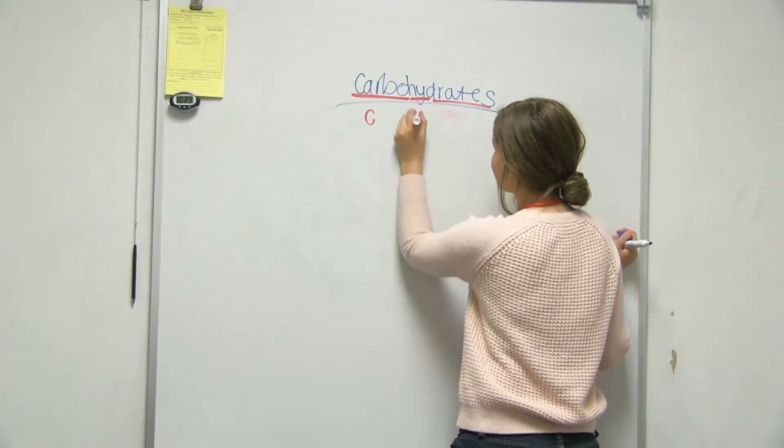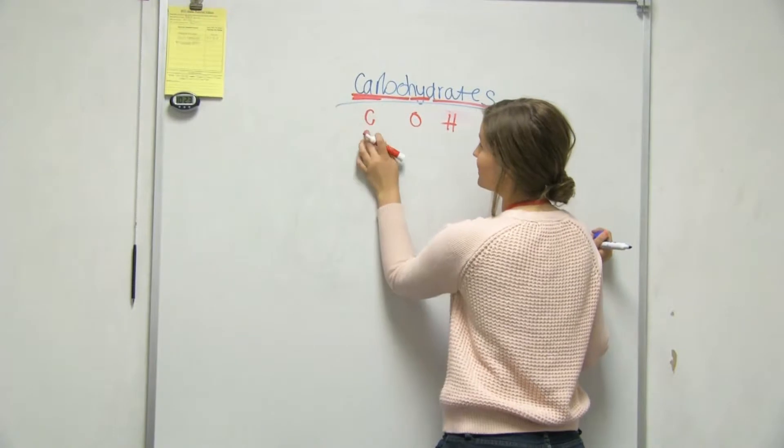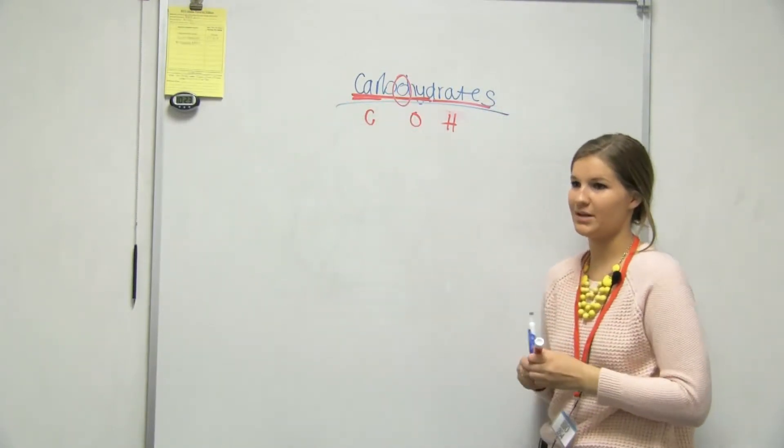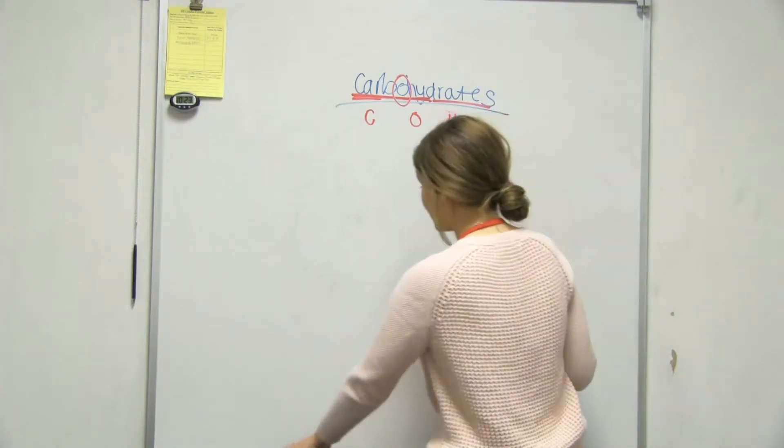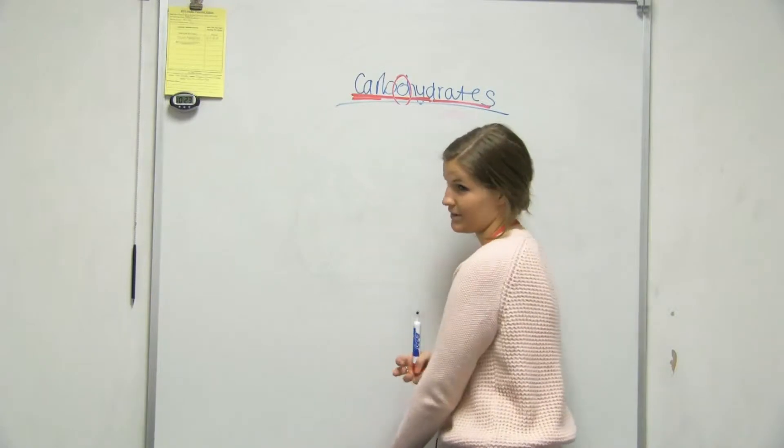So I guess I should have written these like this, but yeah, so there's going to be water in it too. So you have carbo, which is where you get the C, O, and then hydrate. And so if you just break up the name, you kind of can see what it is. So we have carbohydrates, so they're all going to be made of those three elements, no matter what they are.